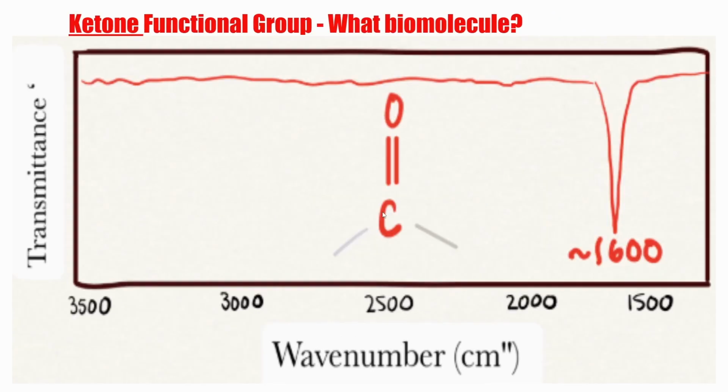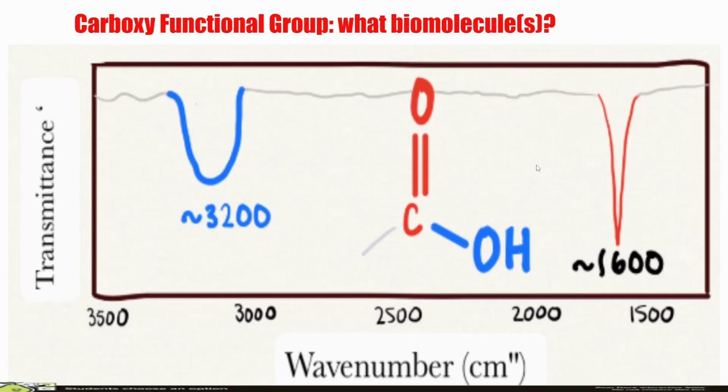Then you have ketone, specifically this C double bonded to an O. Again, you don't have to understand what a double bond is. You're in middle school. We haven't gone over enough chemistry to do this. But again, the noise, and then at around 1600, sometimes a little bit lower, a little bit higher, you won't have an exact measurement, but as long as you say, okay, it's closer to that 1500 at the bottom there, and it's a sharp peak, now it's a ketone.